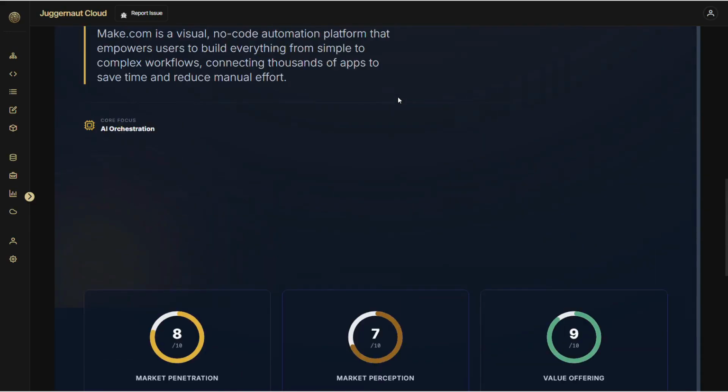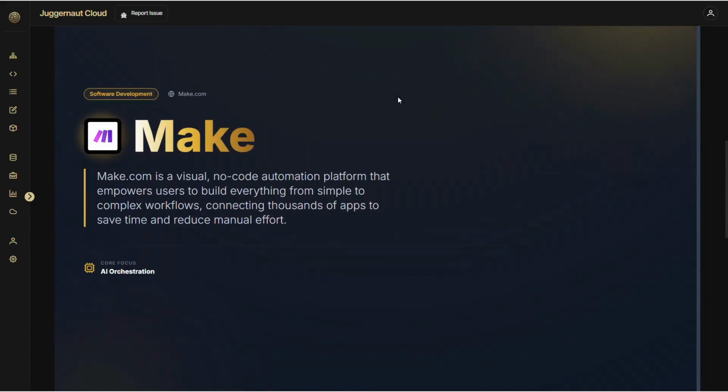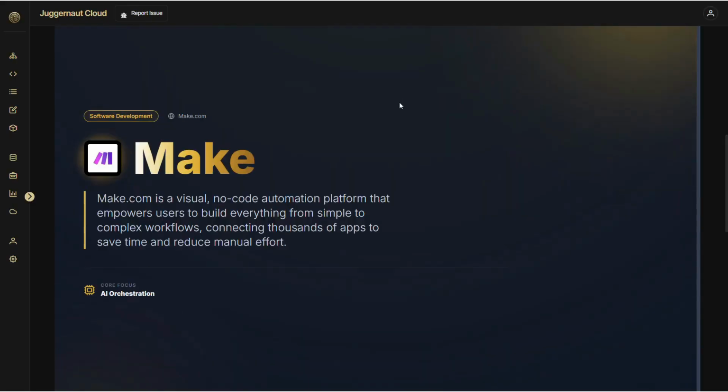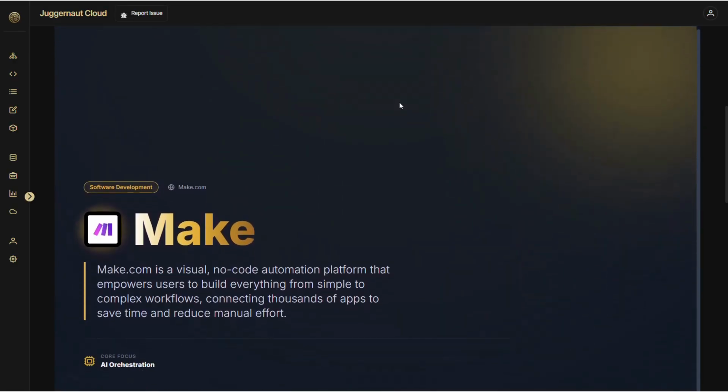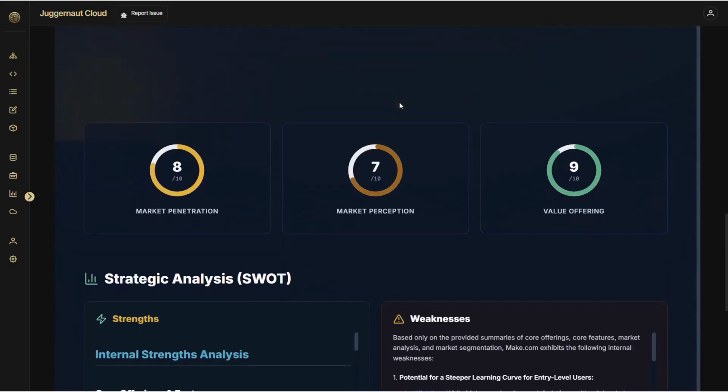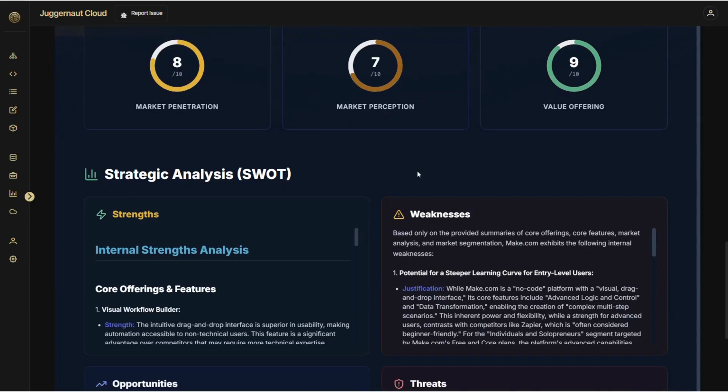This would take the information that it got from make.com and compare it with Juggernaut Labs, right? And create another report or action item for me to review. So this is just a very small example of creating a process-driven application in Juggernaut.